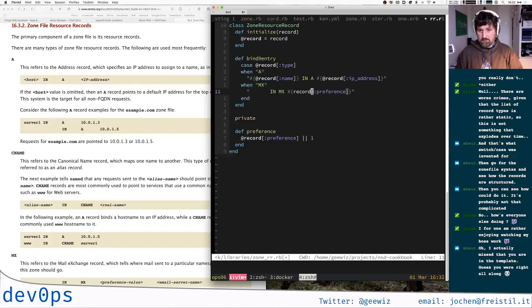So I can do this. And we'll probably want to do the other things as methods as well, but it makes typing easier. Let's do it at least for type.